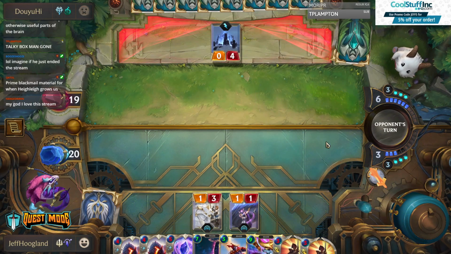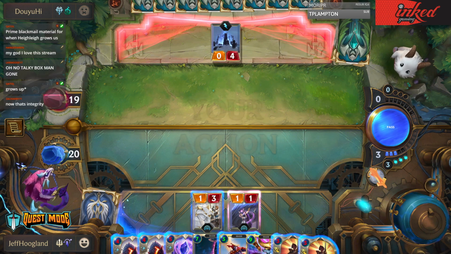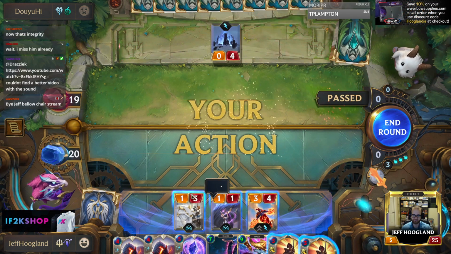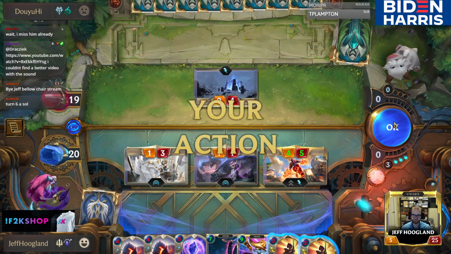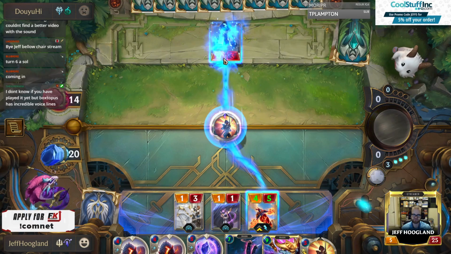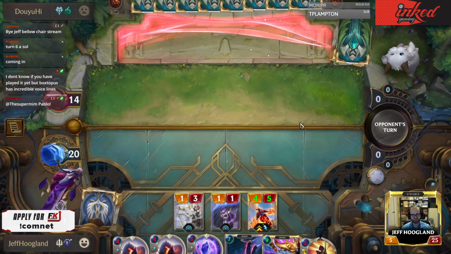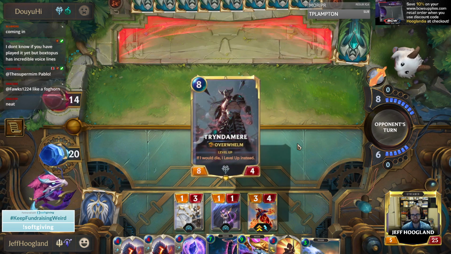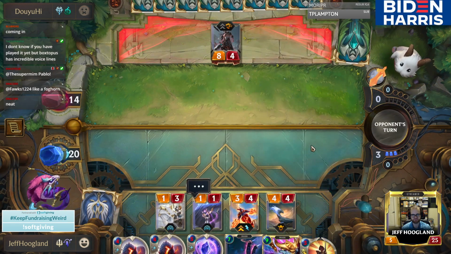The skies darken with their approach. Well, that's terrifying. Dragon blood, Demacian heart. Let the blood boil, half-dragon. Boxtopus has incredible voice lines, I agree. Gods, we are nothing. To battle!